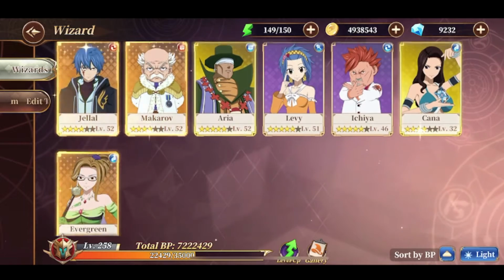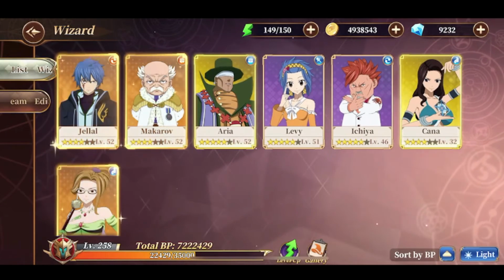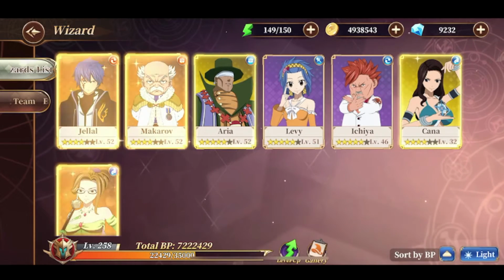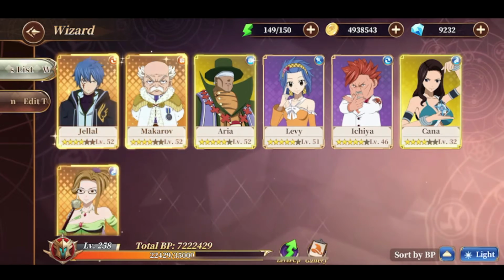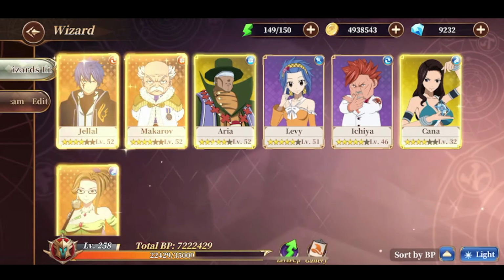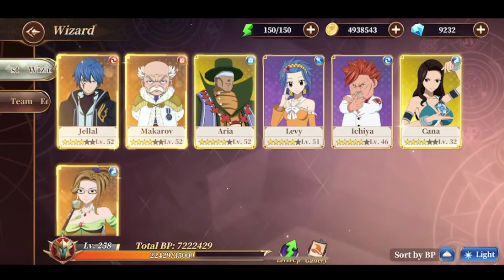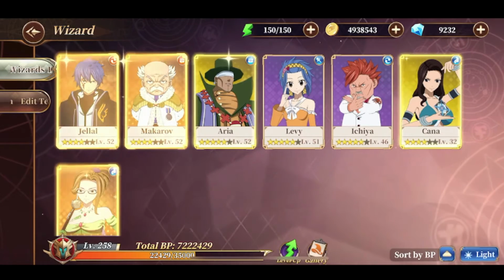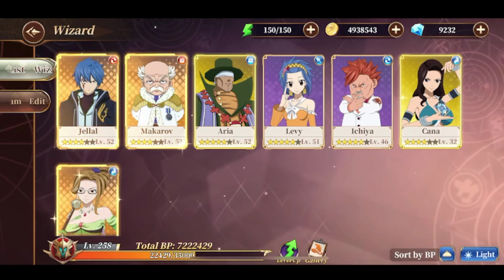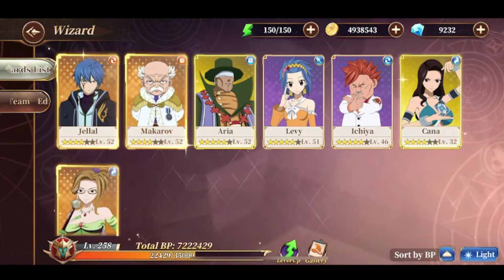Now light units, if you have Makarov, I would bring Makarov, and I think the mission that I'm about to show you does require light units. Light units is probably the most difficult one because you fight Arya a lot, who is absolutely toxic. You fight Ichia a lot, who isn't too bad, and you fight Luxus a lot, which can be difficult for many, but if you play your cards right, you can actually beat him quite easily because his attacks are very close range. But if you don't have Makarov, Arya is a great alternative.